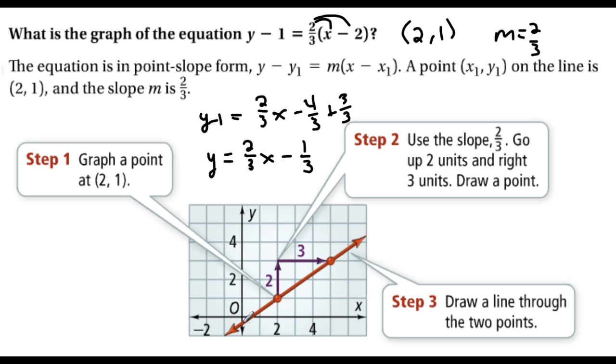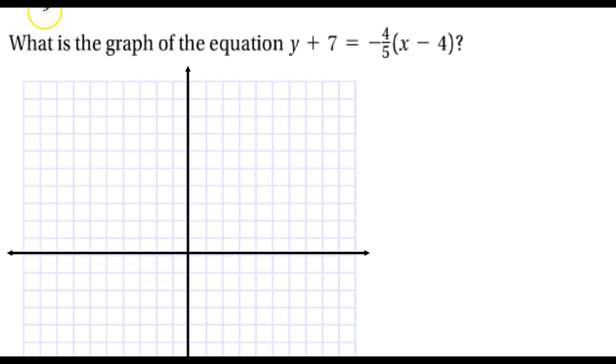So if I had to graph this by hand, it would be a little inaccurate if I started at negative 1/3 and then tried to go up 2 from it, and then over 3 from it. I might be somewhere over in here. So let's see here, up 1, 2, over 1, 2, 3. And I think I'd be a little bit off because it's hard to judge where 1/3 is. Since our y-intercept is not an integer, it makes it a little bit harder to graph using y equals mx plus b. But putting it in point-slope form makes it pretty easy to graph because we get our whole numbers here that we can slice our line through.